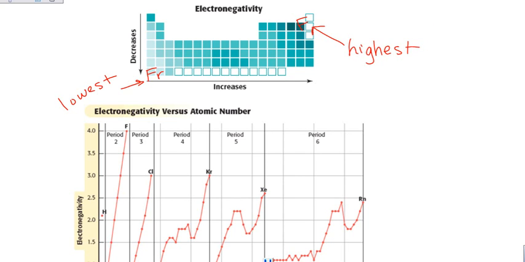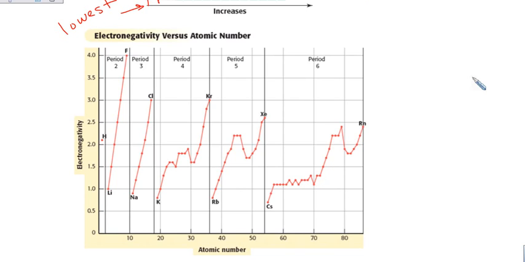On this graph, the trends follow suit for the most part. Going down a group, electronegativity decreases. Here's a group going down: lithium, sodium, potassium, rubidium, cesium. There's a gradual decrease in electronegativity. And then as I go across, look what happens from lithium to fluorine. Electronegativity increases big time. Fluorine has the highest rating. On a scale of 0 to 4.0, fluorine gets the 4.0. Electronegativity increases big time going across for all of these groups because there's so much more attraction between the nucleus and the outermost electrons that we can even attract neighboring electrons.